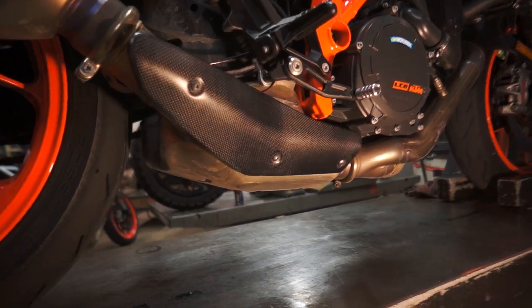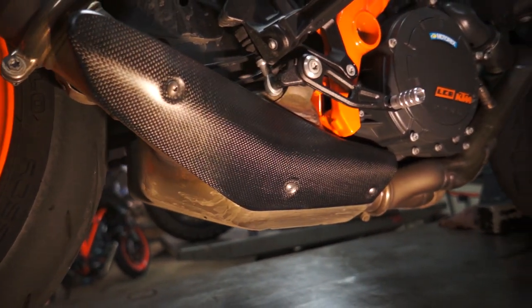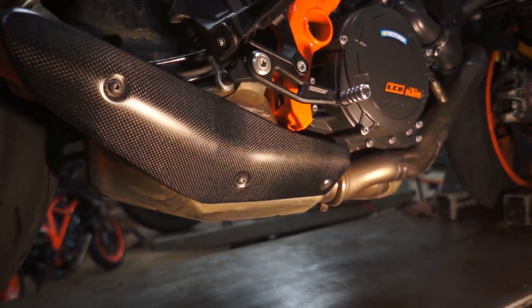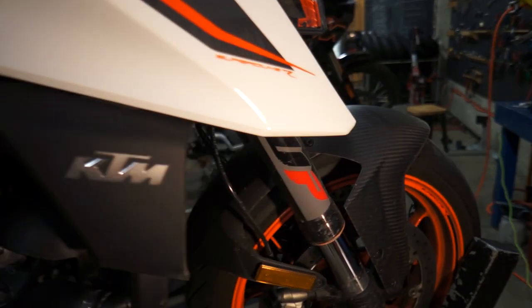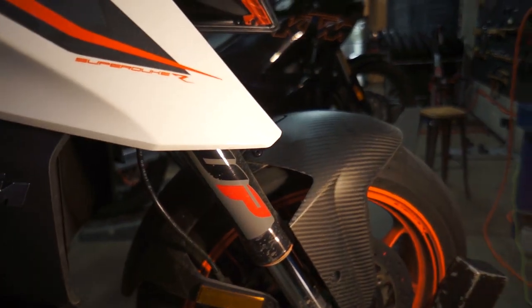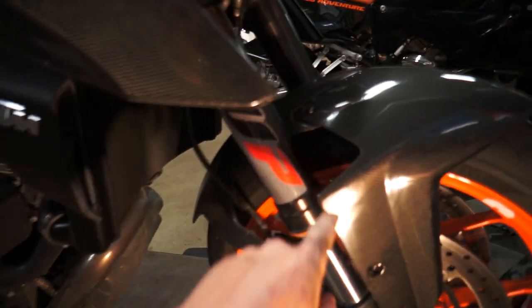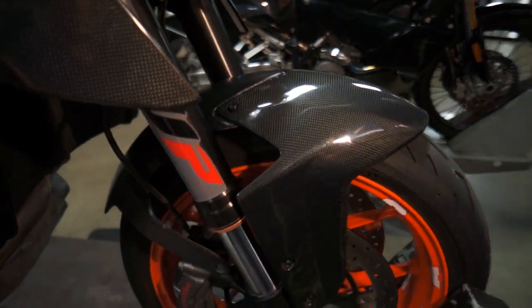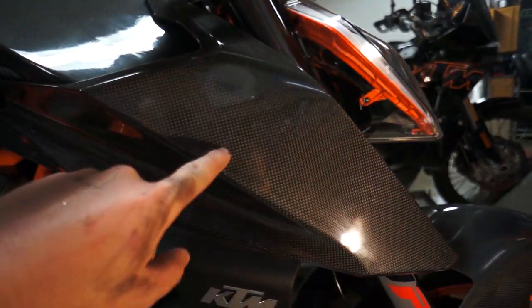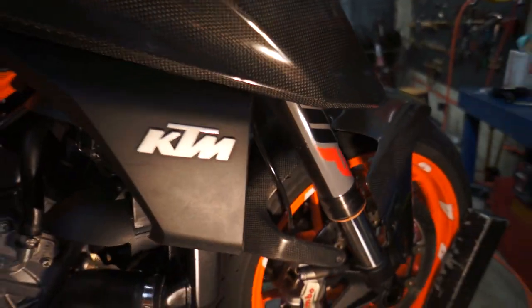Oh, yeah. That is some juicy carbon fiber right there. Very nice. Bring us up to your front fender a bit, too. Let's just see how that ties out. Oh, yeah, that's the perfect angle. That is sweet. Okay, guys, so to date, we've got the gloss carbon front fender. A little bit higher there, Max, with the lamp. Max holding a lamp next to us. Got the gloss carbon front fairing. We've got the matte back piece of the front fender there, which looks pretty sweet.